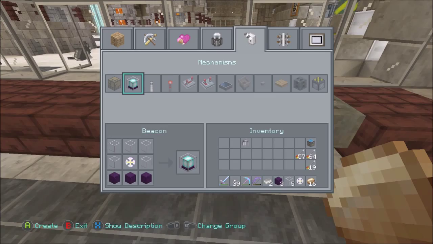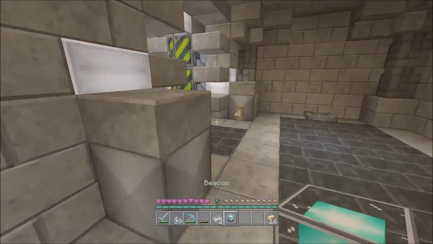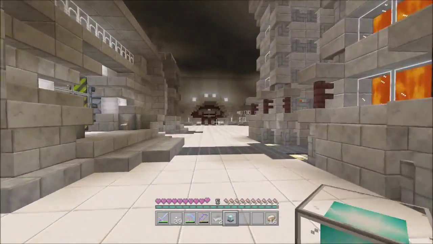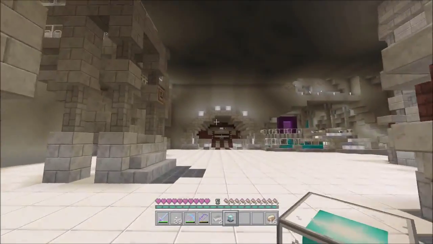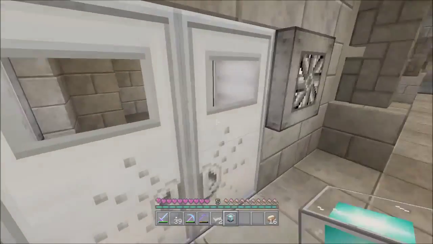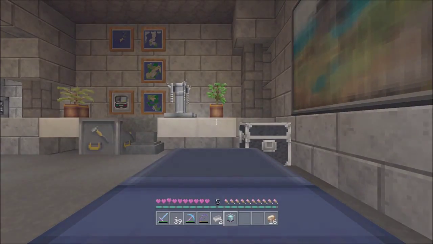Okay, gathered up our materials. There is our beacon. Let's see if, ooh, sounds like we got ourselves a thunderstorm going on. Is it dark enough for us to sleep? Oh my goodness. It's coming down pretty hard. Yeah, sun's just gone down. Let's sleep real fast and get rid of that thunder. It's going to be very loud, because you know me, I like to play with my sound up.